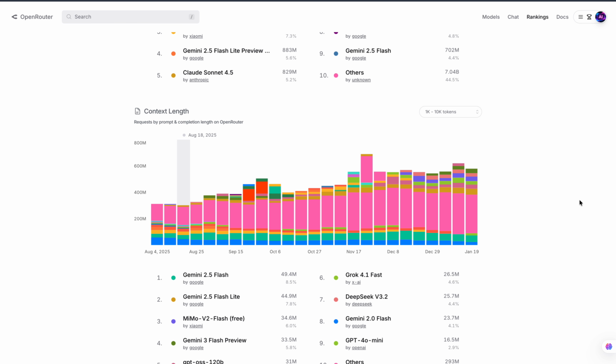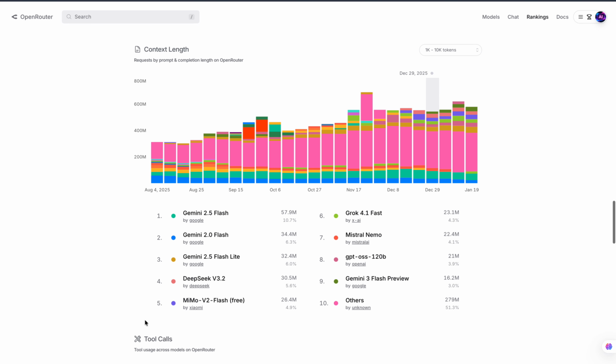Everyone knows Google, and that's why practically most people use Google. So most of the tokens go to Gemini 2.5 Flash, which is by Google, and it has a really nice context length as you can select. Then the list continues for Gemini. That's the reason, because Google is really popular.